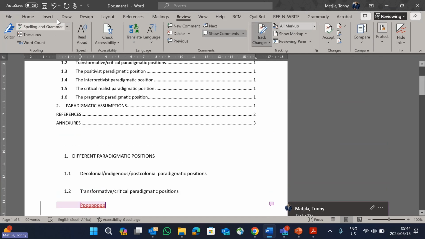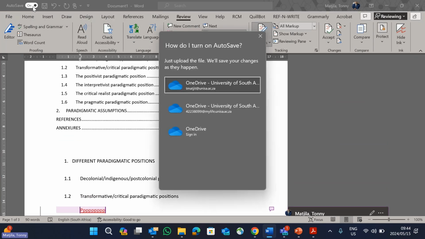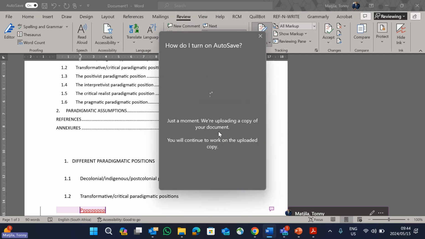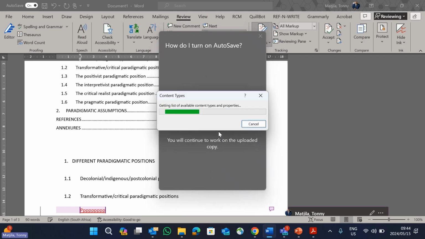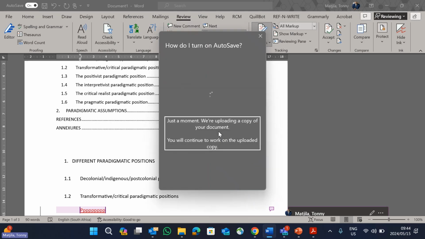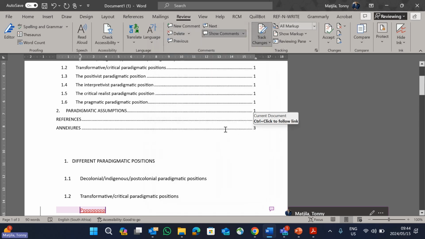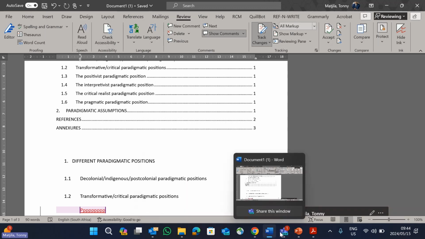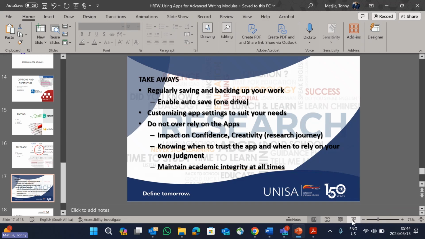Let me just show you the autosave mode. You need to always enable it so that it can back up your document in the OneDrive, and there's no way where you can lose your Word document. So make sure that autosave is always on. If there are some challenges, make sure that you always save, and you might consider having some backups.